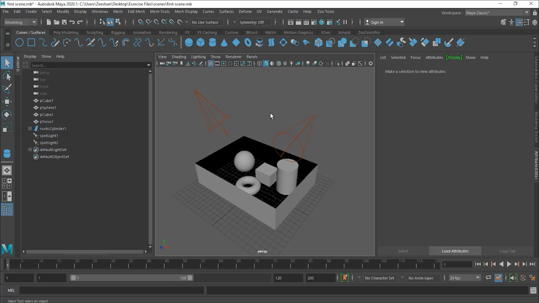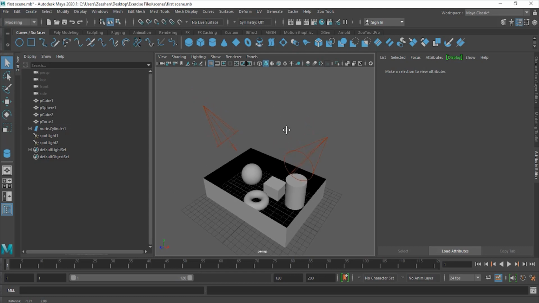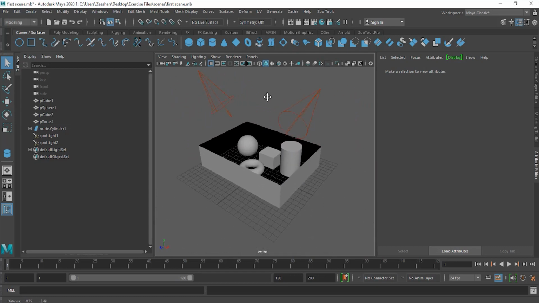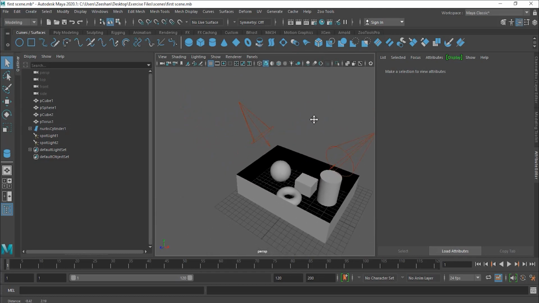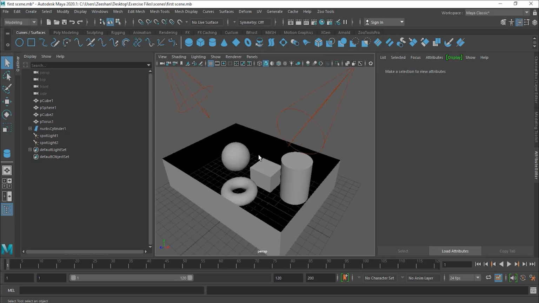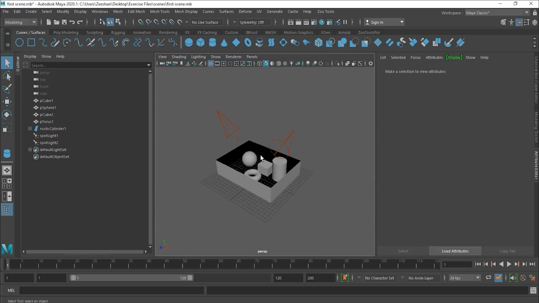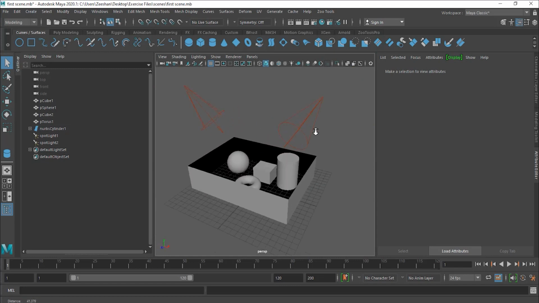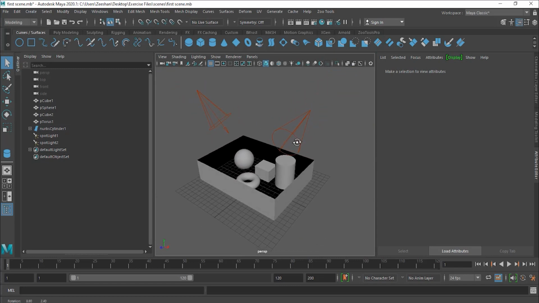Okay. Now, to pan around, you have to click the Alt button, and this time I will press the middle mouse button, and notice how the cursor changed. Now, if I drag, you can see the view is moving. So it's not moving the object, it's moving the view. Other than that, without pressing the Alt key, I can move my mouse wheel up and down, and you can see it is zooming in and zooming out. So this is basically how you can view around your objects.